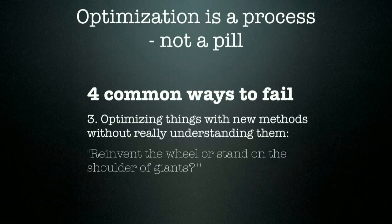And that's a good analogy. And there's also the thing that sometimes there's people who try to optimize things that already other people have tried and failed. Everyone is like, hey, I have this great idea. We could just add this layer and that, and it will all work, and it's nice and clean, etc. But others might have tried that way already and failed, and you might in the end even lose data with it because you didn't understand the problem good enough. So there's a question of, do you want to reinvent the wheel or do you want to stand on the shoulder of giants?